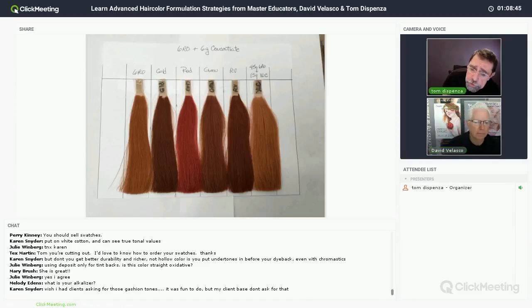Well, the other reason also, David, is because permanent color has a pH of approximately 10.5, whereas our deposit only, I can't speak for everyone's, has a pH of approximately 8.0, which is just at the top end of neutral. It is much, much more gentle on the hair, and yet you can get 100% gray coverage with it. So there's so many things that are done.